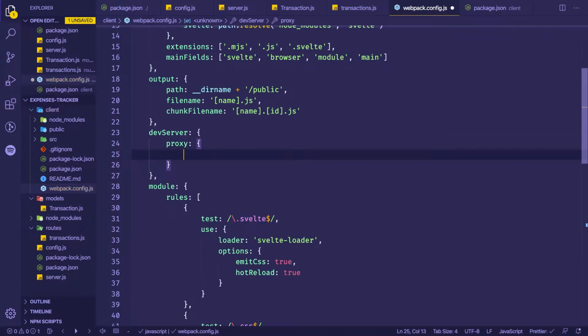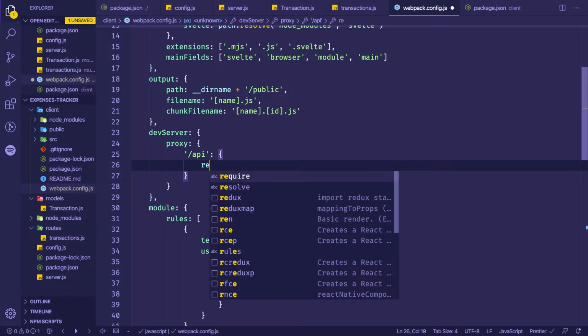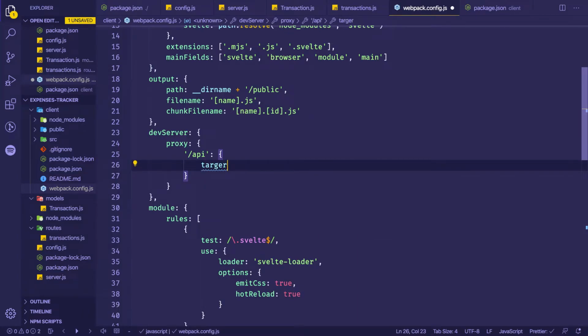What this proxy will do is, every time the development server gets the API path, which is where our API is living, we are going to pass this request to a target, which is where we have our API.